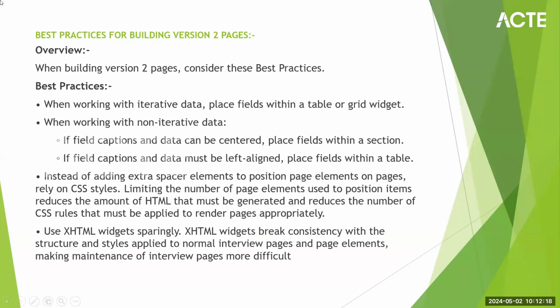Best practices for building version 2 pages. When building version 2 pages, consider the best practices. When working with iterative data, place fields within the tables or grid widget. As I already told you, in forms we have iterative data that is displayed only in tabular format. But on the UI, if you want to display that iterative data, it is best to display it in tabular format or in the grid widget.